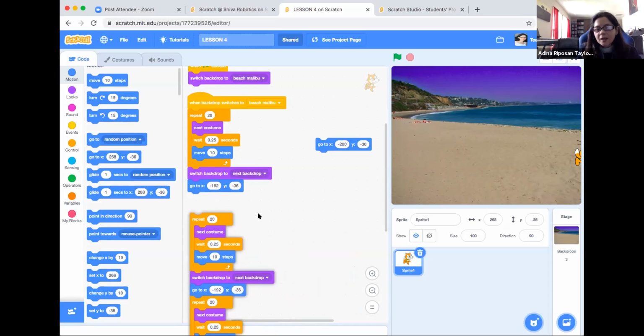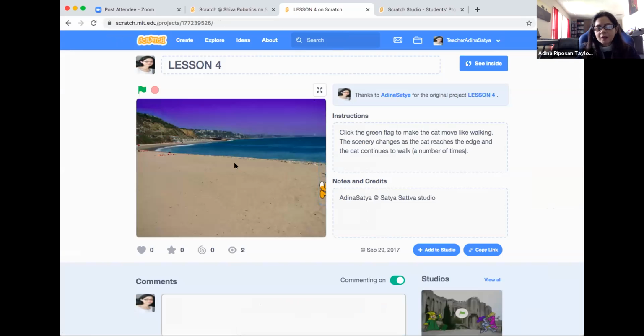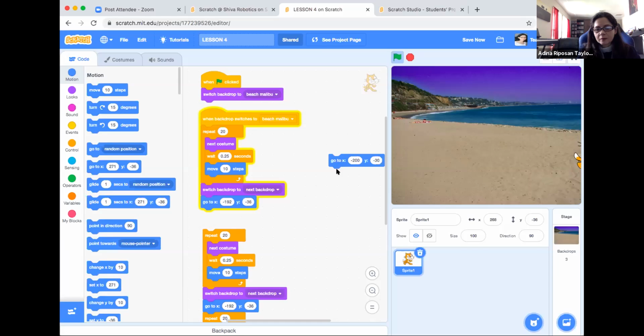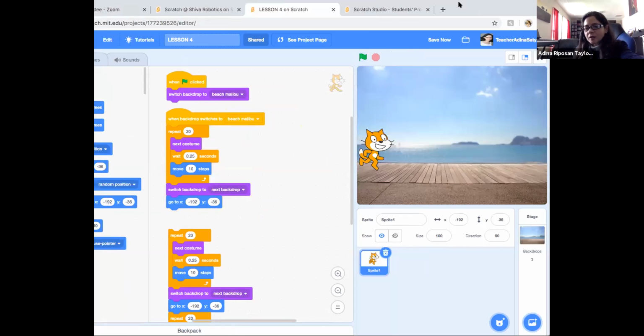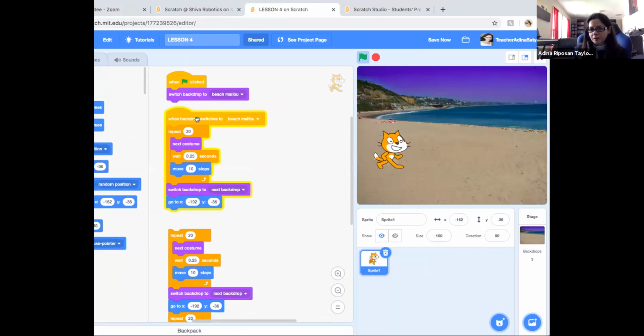Is it clear for now? Now, let's go to the screen, see the projects page, and try it. Well, it's supposed to move the sprite. Okay, something happens, it doesn't move the sprite. All the way to the end, all the way to the end. Okay, see? Now it went all the way to the end of the screen, and then the backdrop changed, and the sprite appeared to the left, ready to walk again. So let's try again. We walk all the way to the end of the screen, then the backdrop will change to the next backdrop, and then the sprite appears to the left.